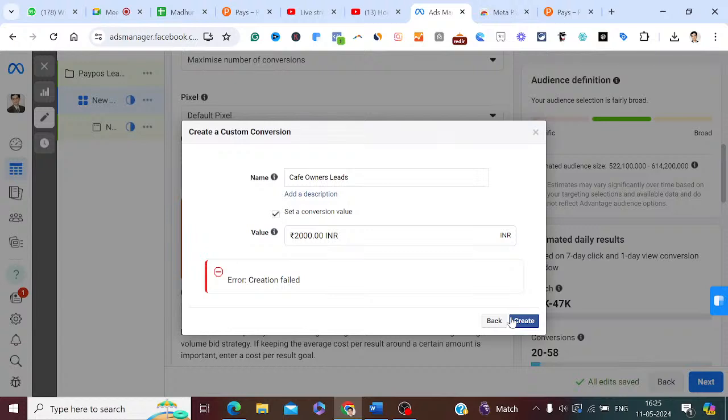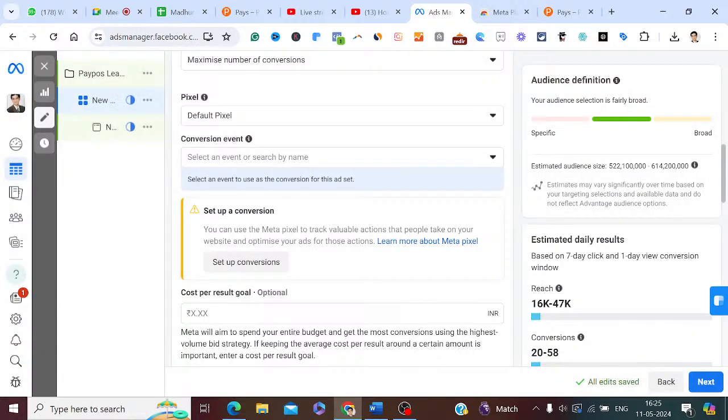I wanted to explain to you, if you are creating a custom conversion, your Facebook pixel code has to have access to the dedicated landing page. Alright guys, I hope this is clear. I wanted to show you why the creation fails. Just setting up a pixel code on the index page is not enough, because at the end of the day you want to send traffic to a particular page, and that matters a lot. So you have to understand that as well. Clear guys?